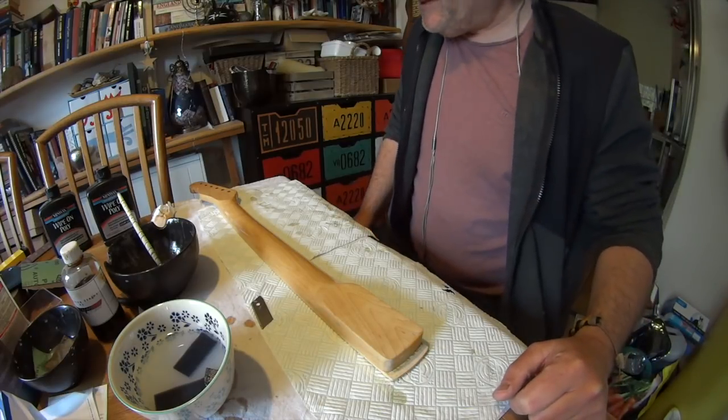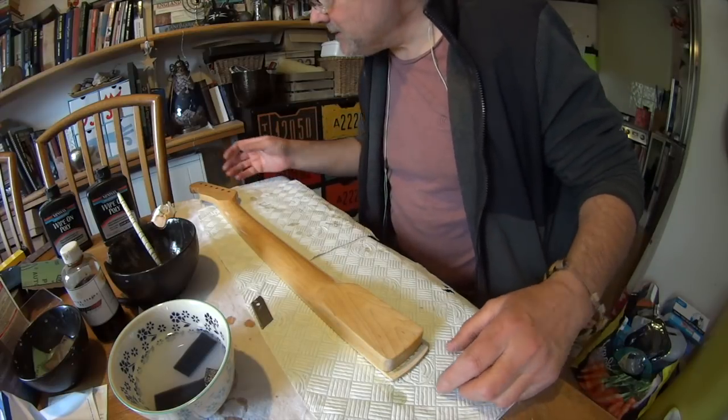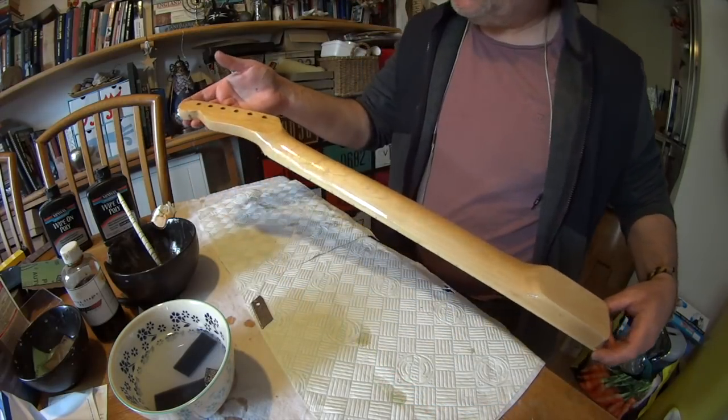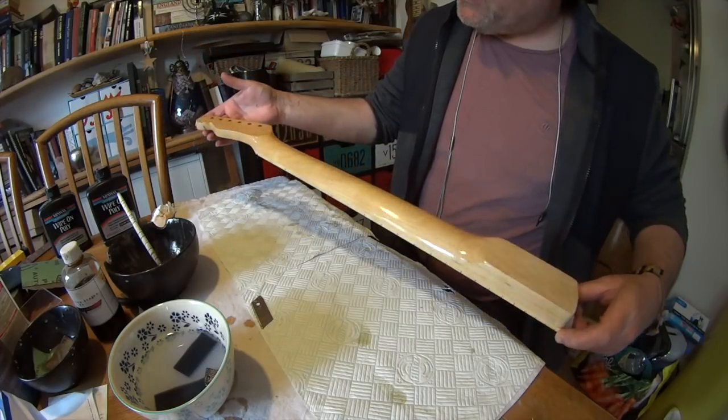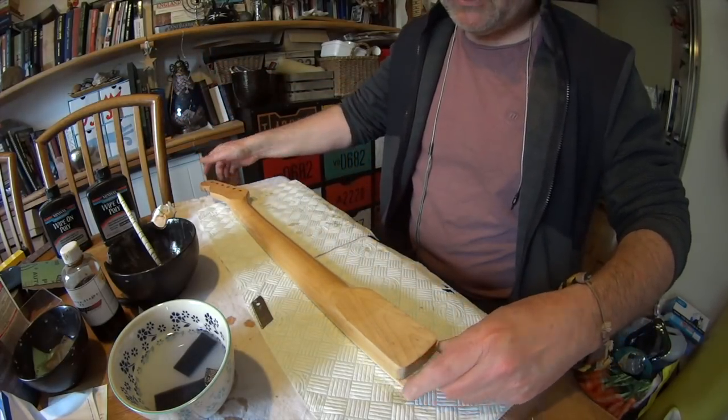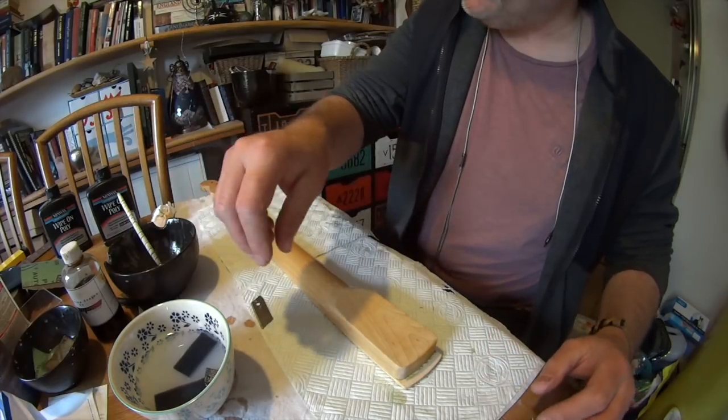Right, so that's going to sit for about, I guess, half an hour, and occasionally it's worth checking to see there's no blobs or anything building up, and if there is, you can just come and lightly drag the sponge over it.